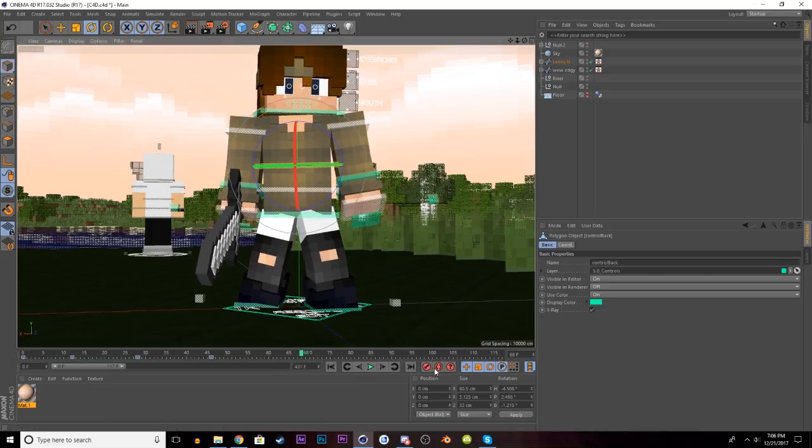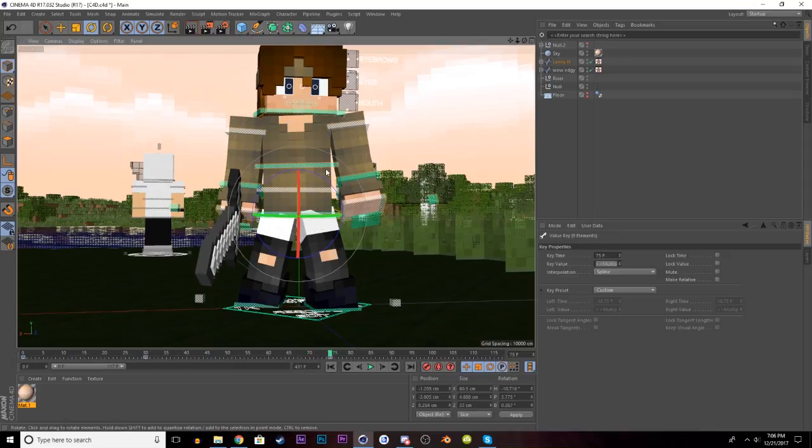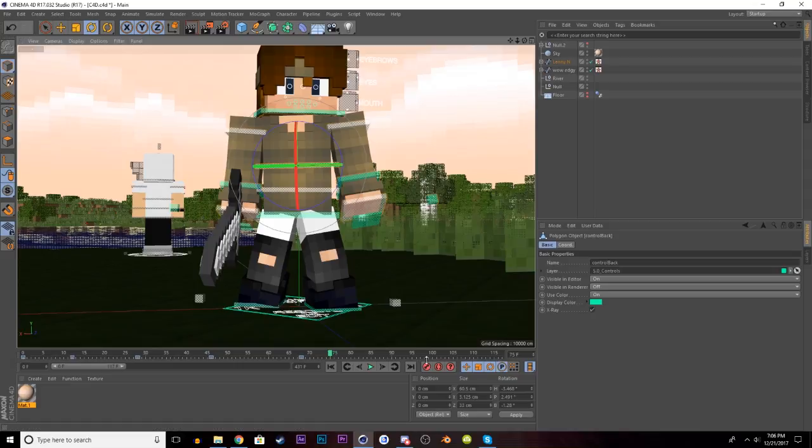And so basically when it gets to here, you want to keyframe everything there. Yeah? And then you do the arm movements now.